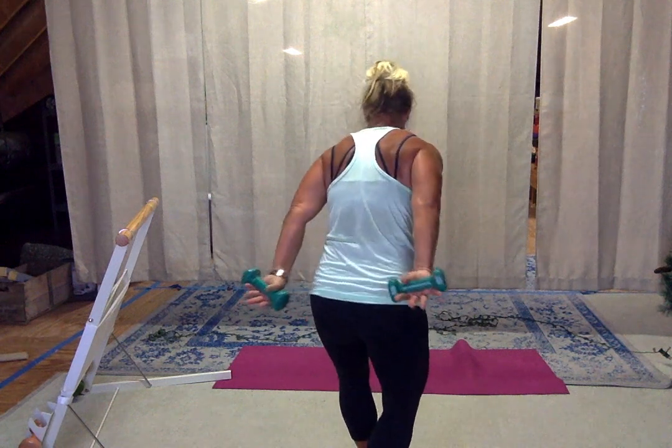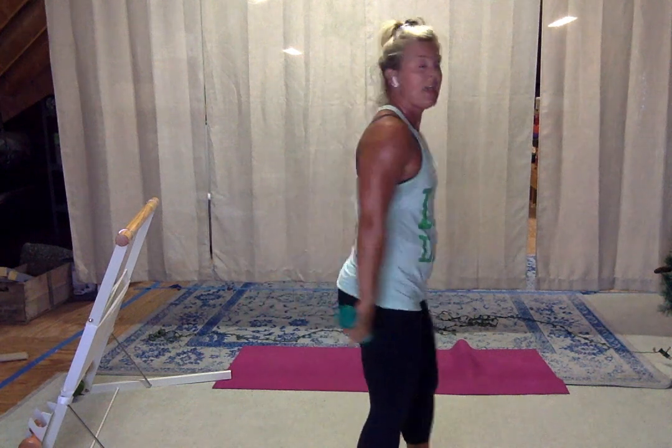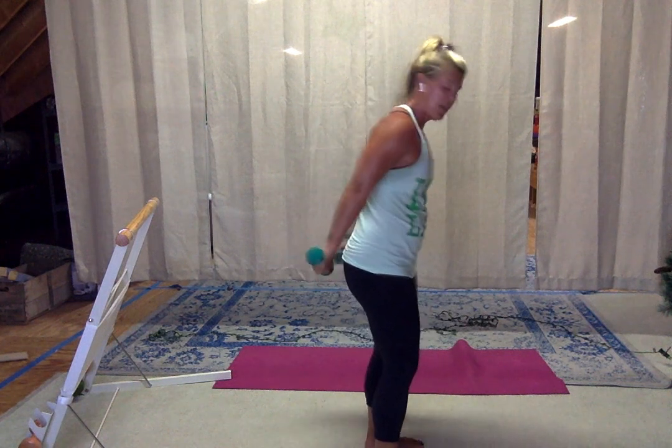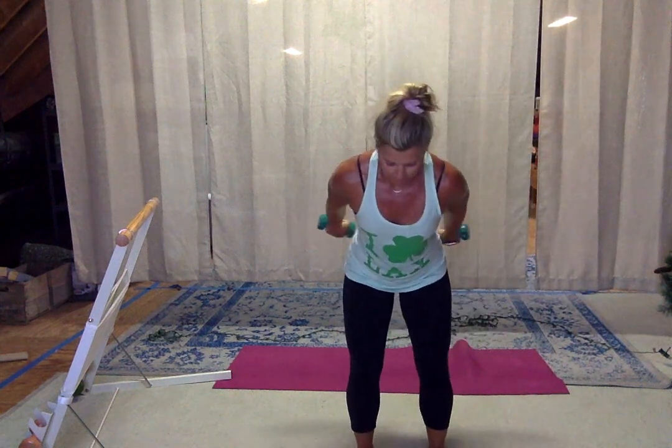Tiny squeezes. In. You're just squeezing. In. Again, if those arms are lowering and you're squeezing and hitting your legs, bring yourself up to a stand. You can slightly hinge forward. Take a little bit of the pressure of fighting gravity, but you're working into those backs of those arms, those triceps there, right? You can do all of this without those weights. There is no shame in all body weight.